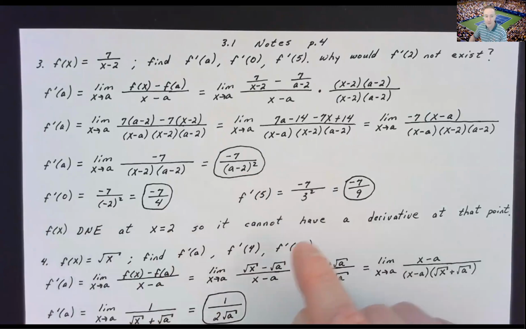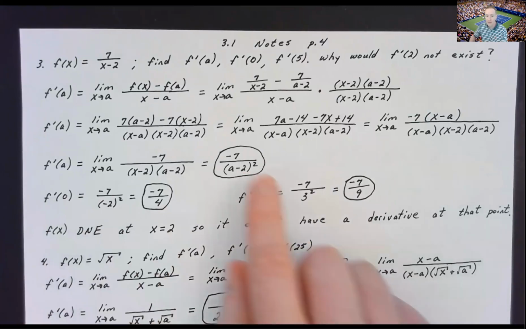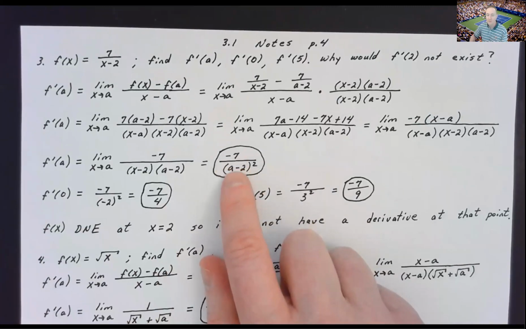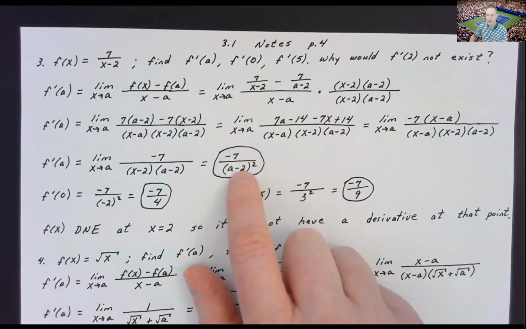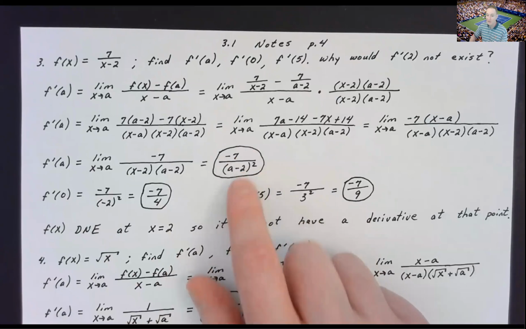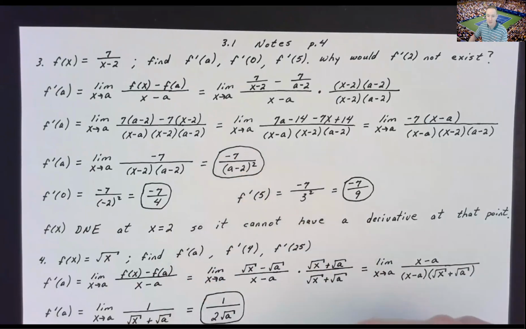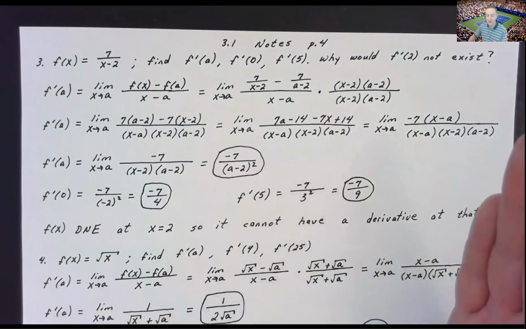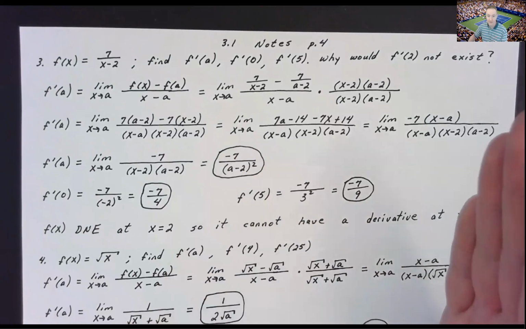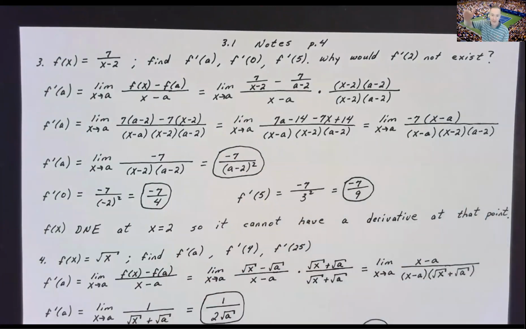Interestingly enough, this derivative is always going to be negative because it's impossible for your denominator to be a negative term. So you're always going to have a negative numerator over a positive denominator. The slope of this function is always decreasing, which means this function is what we call a monotonic function. It's decreasing for all values of x that it exists on. So it's going to have a negative slope forever and ever. It's a monotonic and decreasing function.